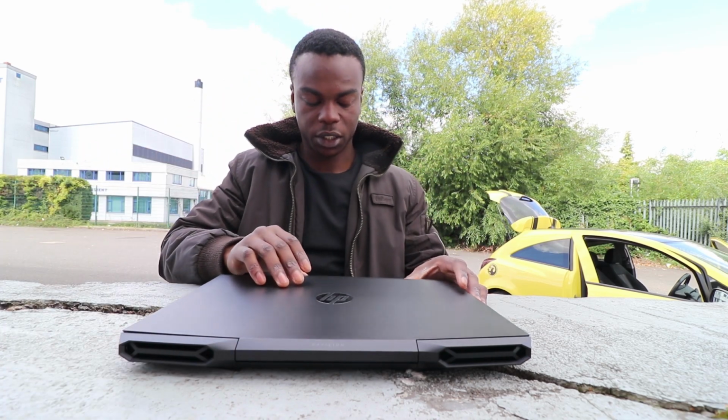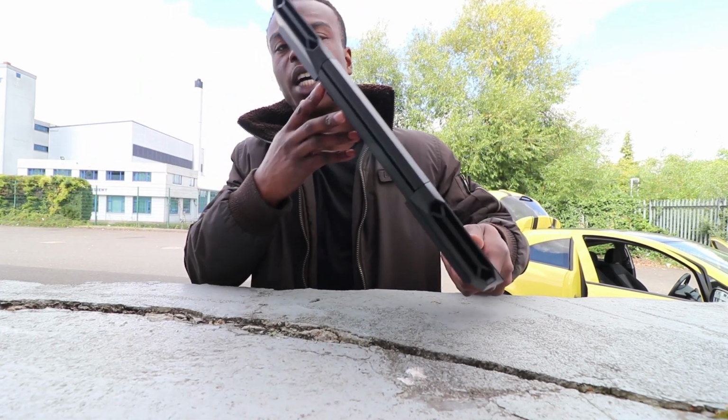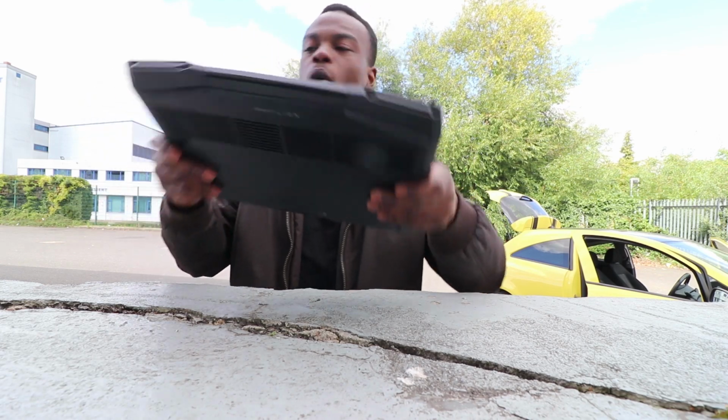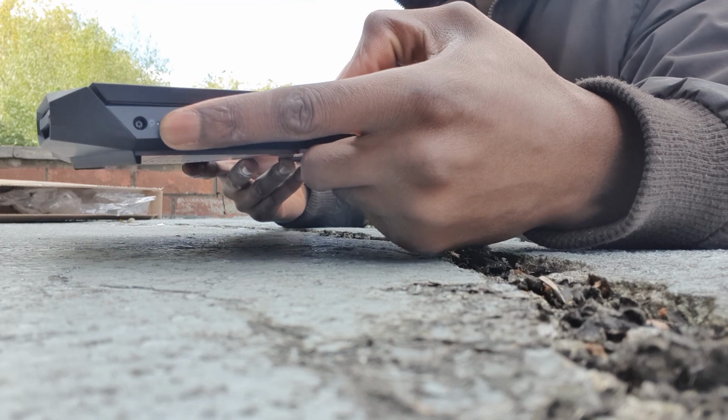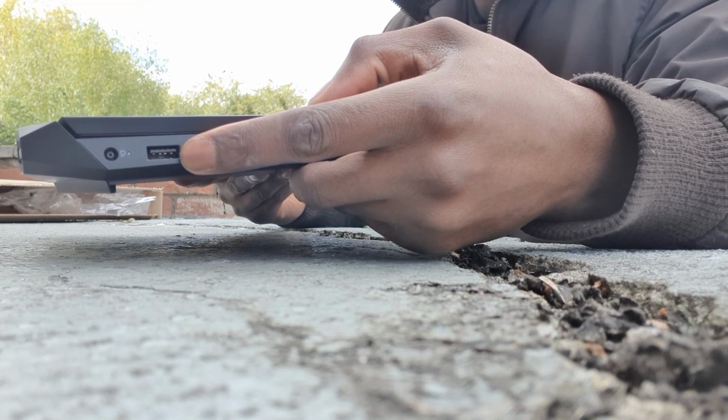Okay, right. Anyway, before we open it up, let's have a look at some of the ports. So we have obviously the charging port right there where you charge it up, and then we have two USB.